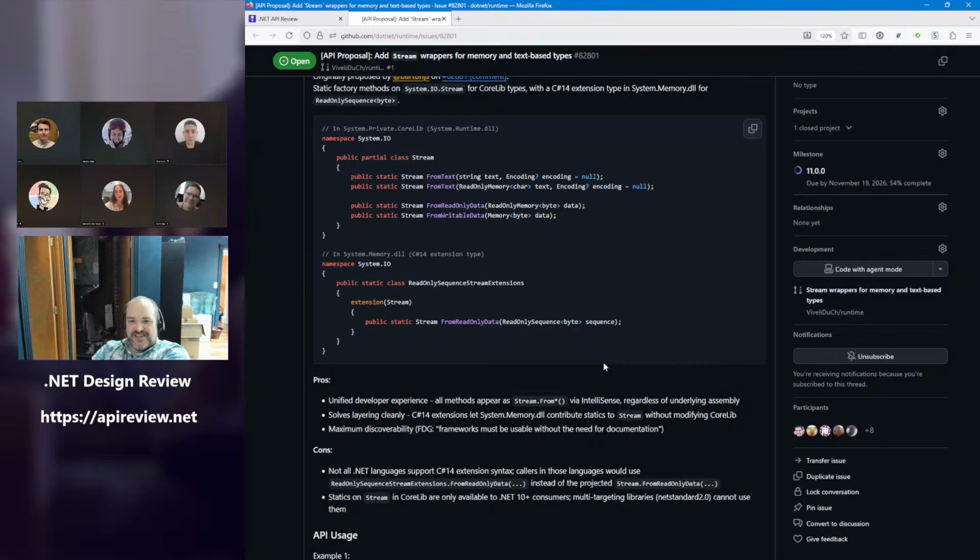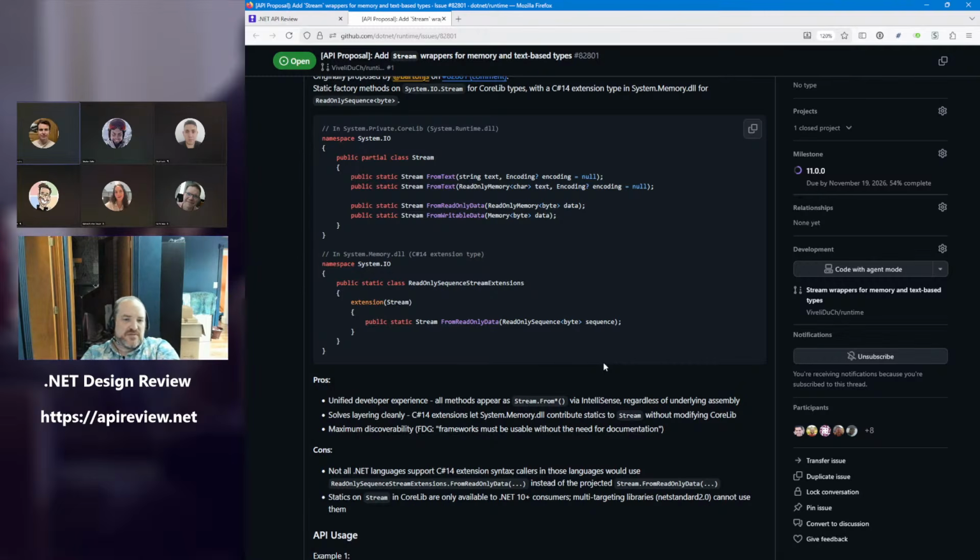How would we want a shelter stream to turn into a stream? I guess the point is that a lot of them have to array and not to stream. So if we release something that has these helpers that inverts it, where you don't put stream first and you put the data first, whether it's extending read-only memory or array or span or what have you into a stream, probably not span. But to me, the fact that we already have things that have to array means that having to stream sitting right next to it is more natural.